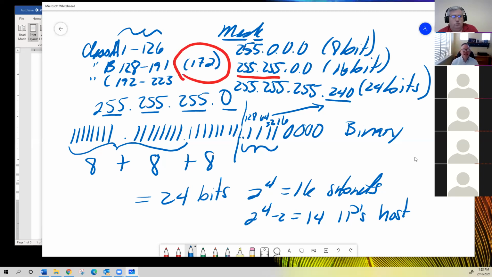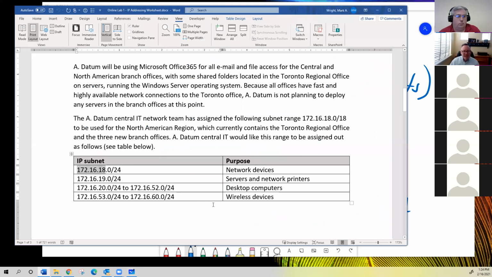Goes beyond class D? Yeah, there are some experimental ranges past D, but they're not really used. Really, these ranges, which is that beginning octet, that first group, decimally, if it's 1 to 126 it's class A, 128 to 191 B, 192 to 223 C, and then multicast is 224, and that's pretty much it. Okay, thank you.